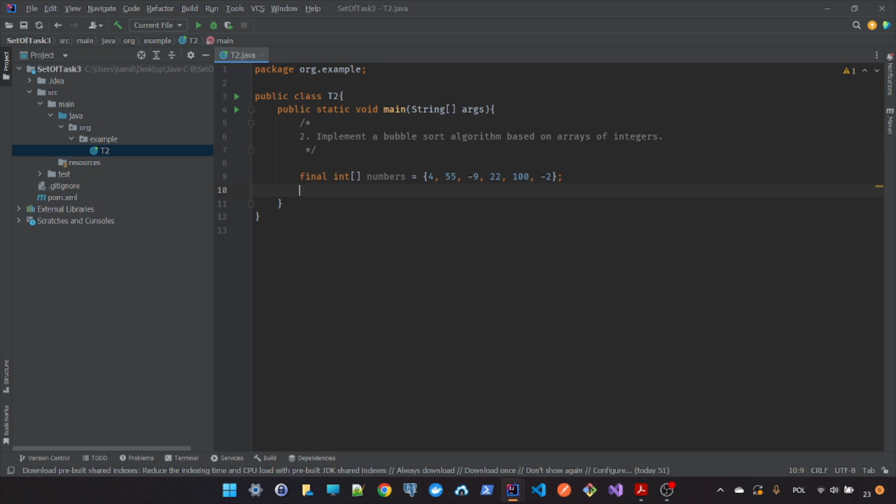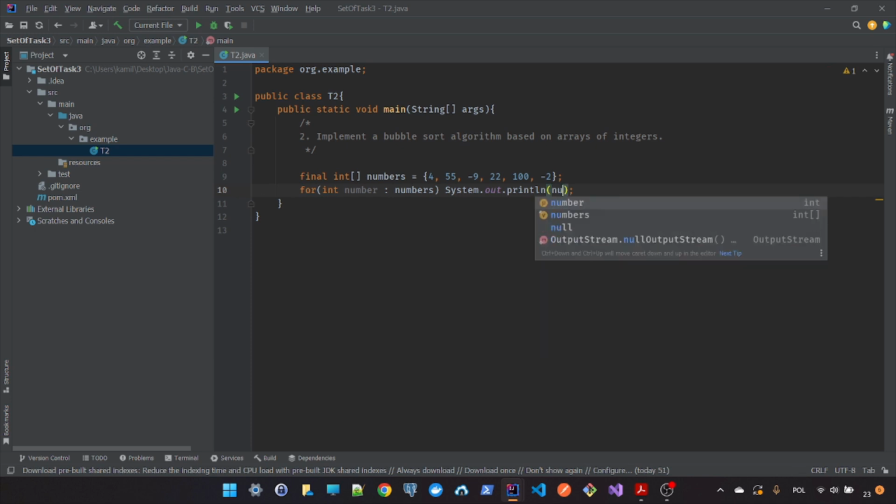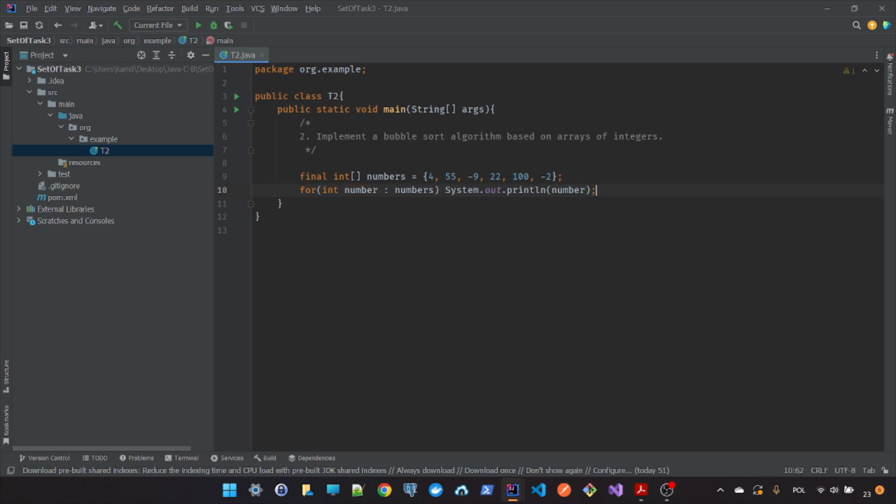So, for int number : numbers, cout, number. Okay, let's check this out.